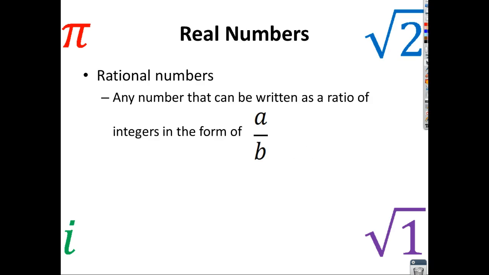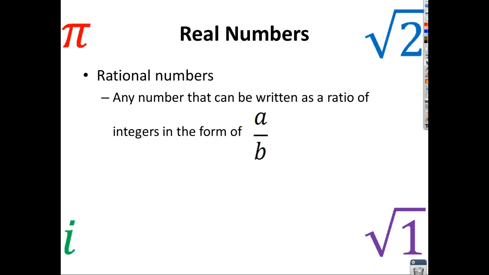Okay, now we have this thing that's called rational numbers. And this is where I'm guessing many of you, maybe you've heard of them, maybe not, but I'm going to talk to you like you've never heard of them before. So a rational number is a number that can be written as a ratio of integers in the form of A over B. Okay, you can write it as a fraction. Sometimes you'll hear people say that it's a quotient of two integers.